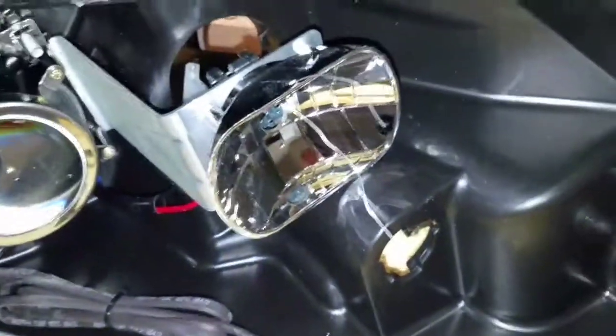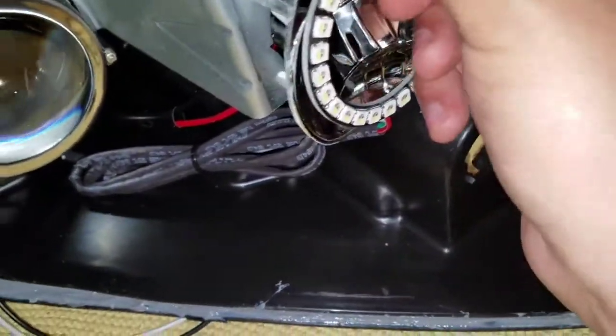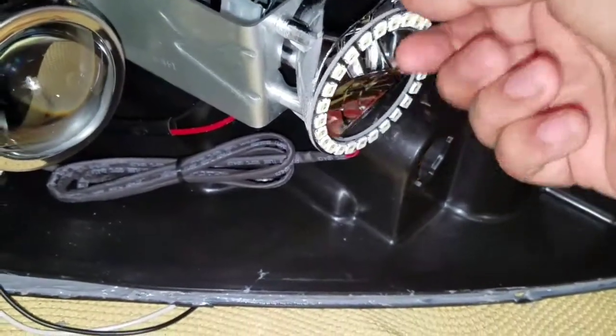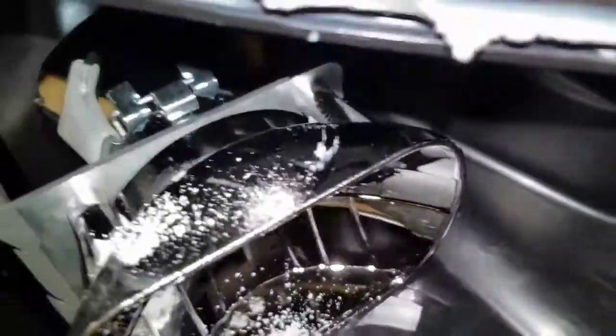Basically, cut a little piece off, make it into the U shape, put it through the hole like so. You get the halo, put it in between it, and then basically start twisting the wires until you have it set where you want it. And I'll show you how it is when it's done. Alright, basically drill the hole here and one on top, and just clean it up.